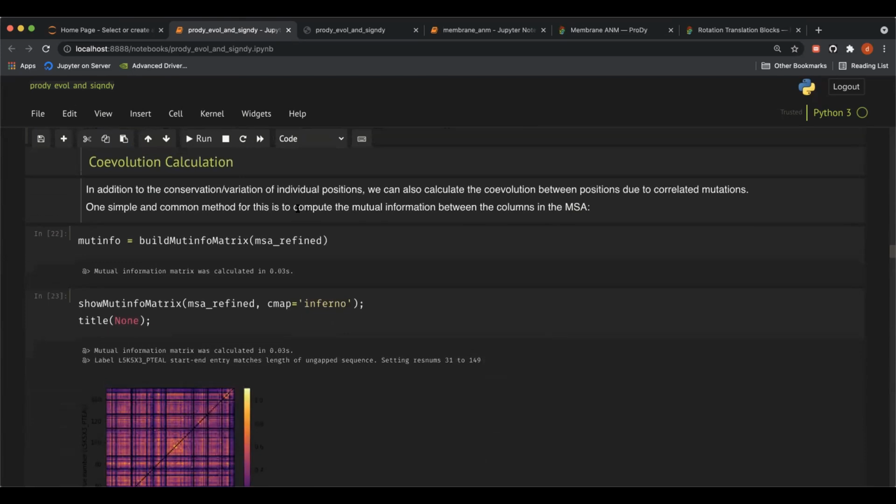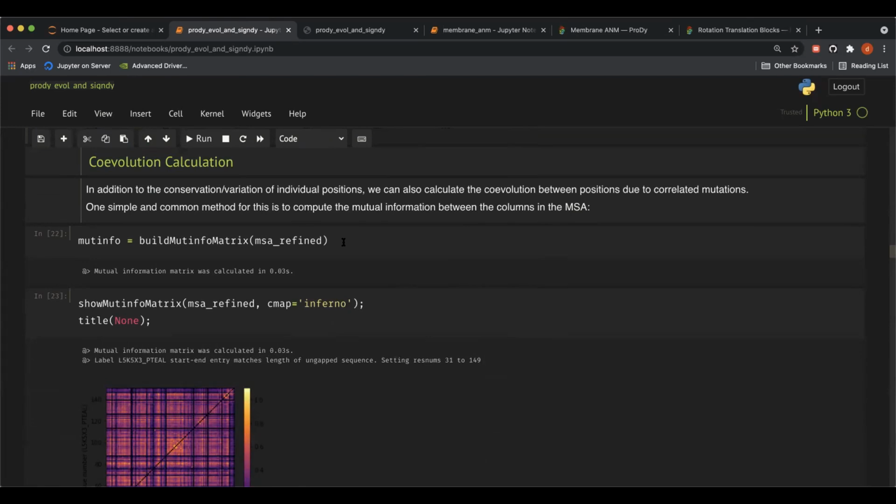So moving on to coevolution now. This is also easily handled in Evol, and we have several functions here. The first one we'll take a look at is calculating the mutual information between the different sites or positions in the multiple sequence alignment.